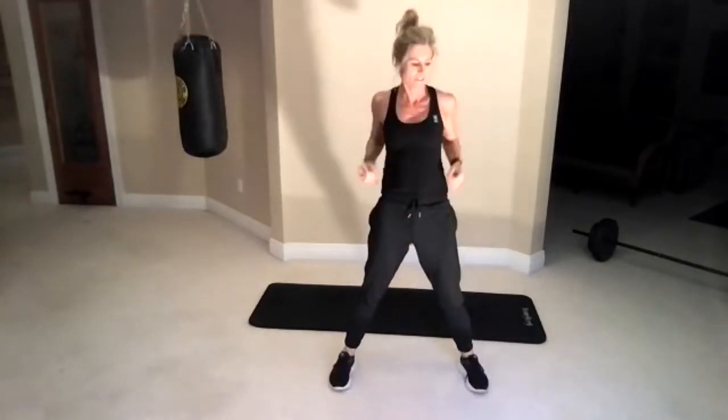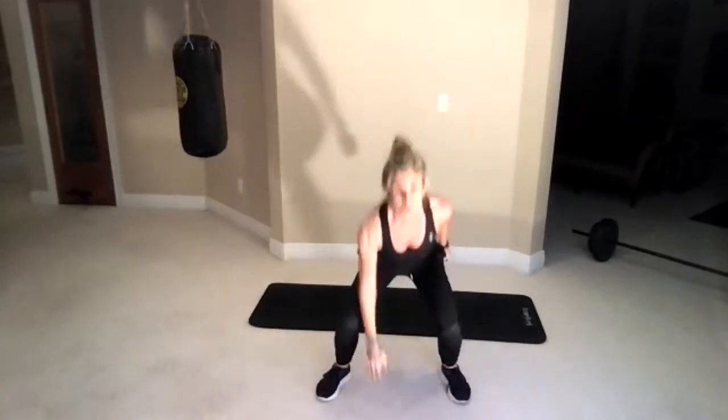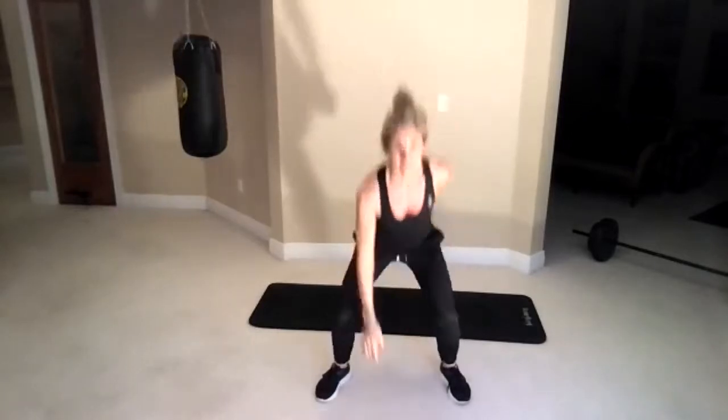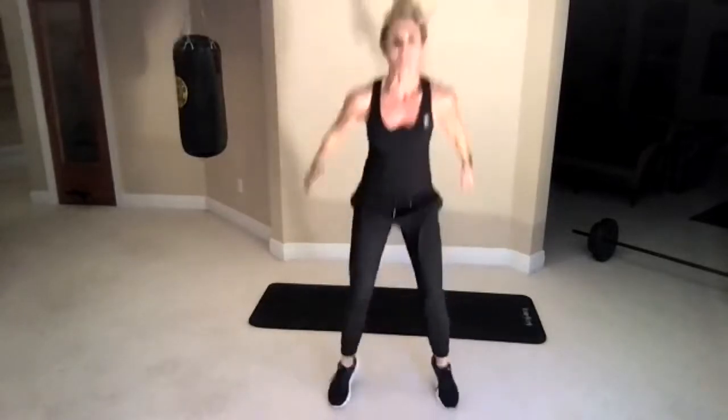All right, so first 13-minute block, we're gonna do 10 jump squats. Now you can take the hop out, which will just be a squat, kind of fast, or you come down to a squat, then you hop up. So this is a jump squat. I barely come off the balls of my feet. It's just a light little hop.